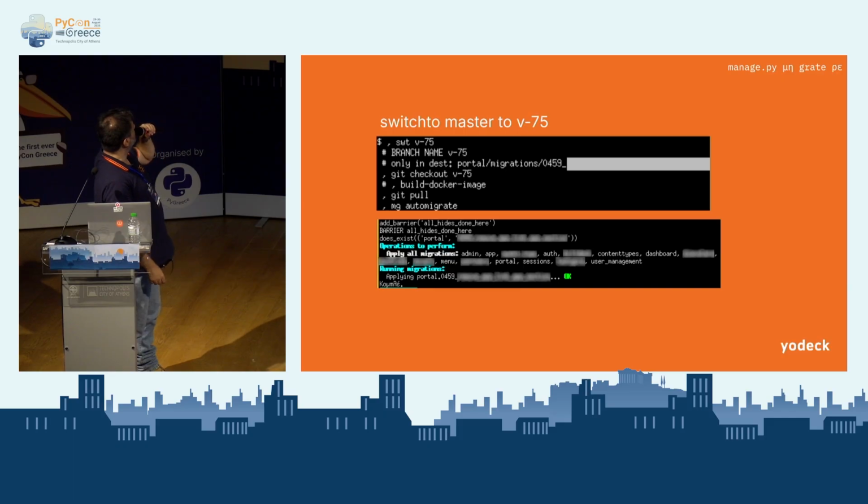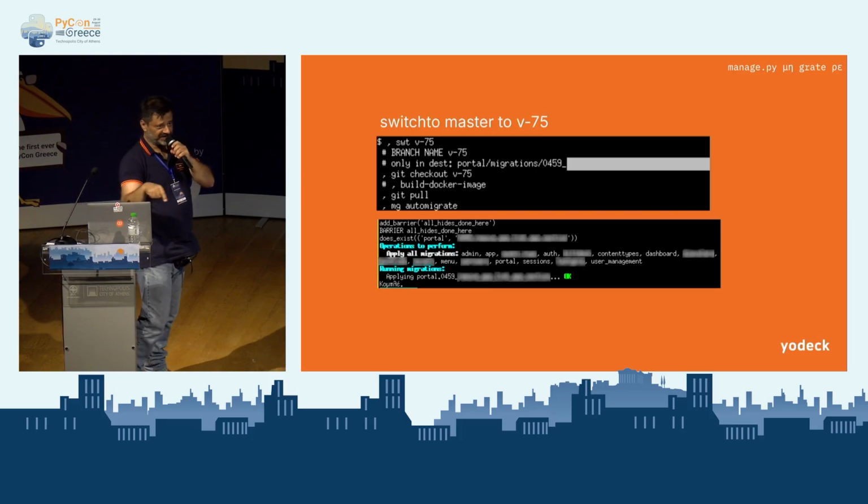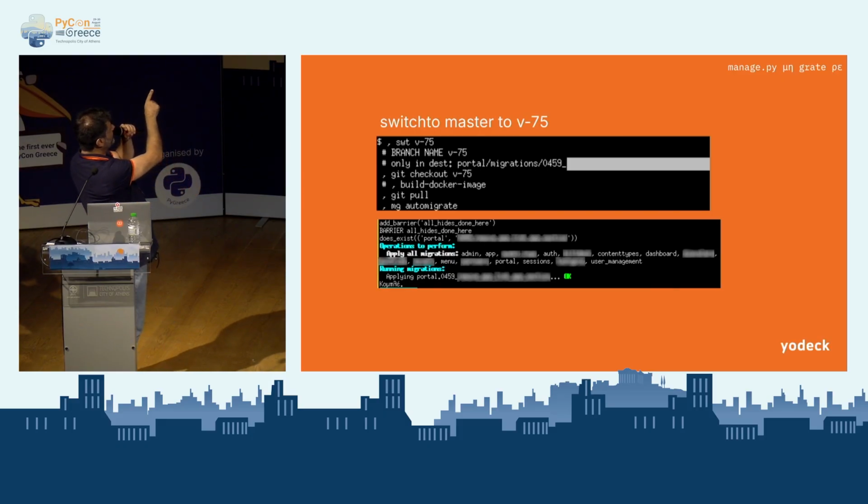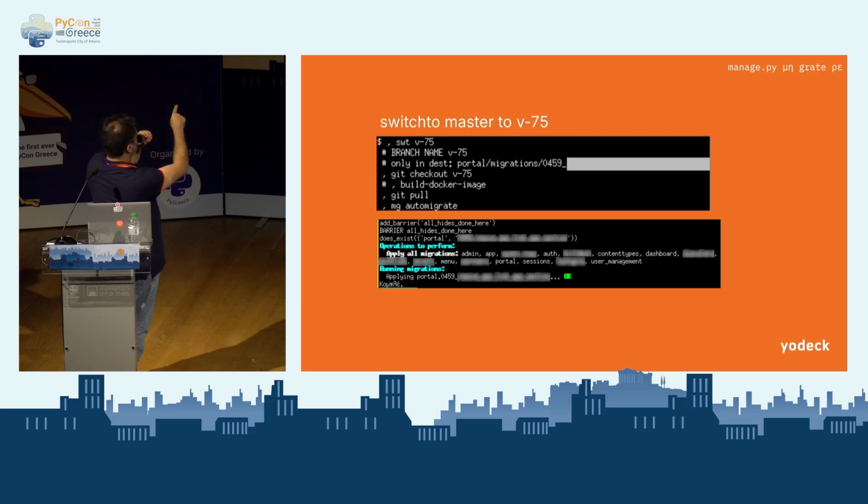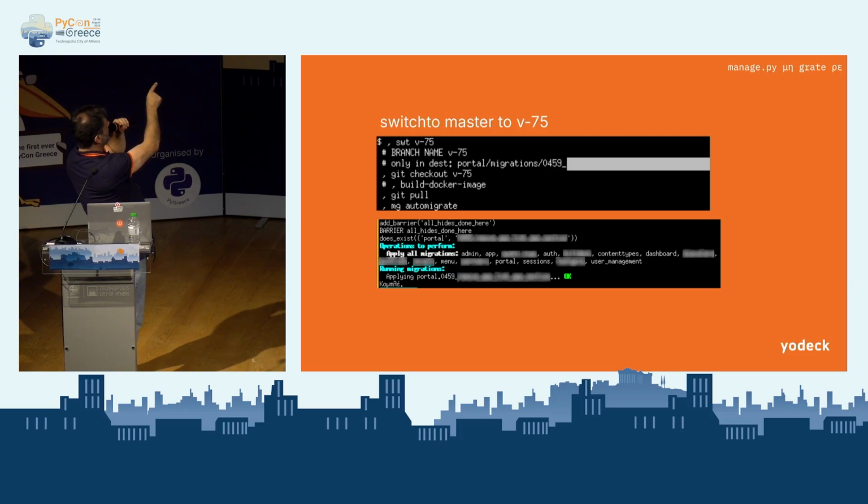An example: V75 is just the name of the current release branch. If I am in master currently, and this morning, when I finished the presentation, you had to go to V75, there's only one change. There's a migration in V75, so we don't need to do anything else. We just go forward. Below is the output of the next tool I will describe, which checks exactly that and does the migration.